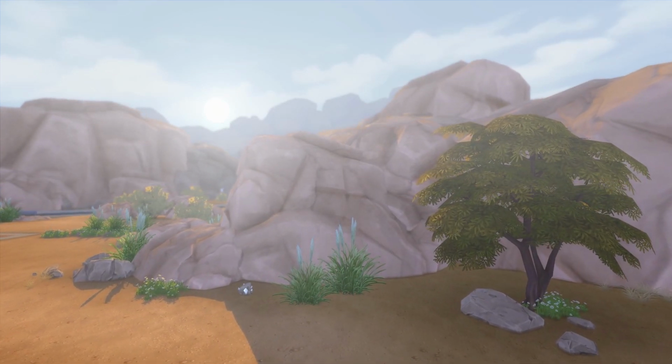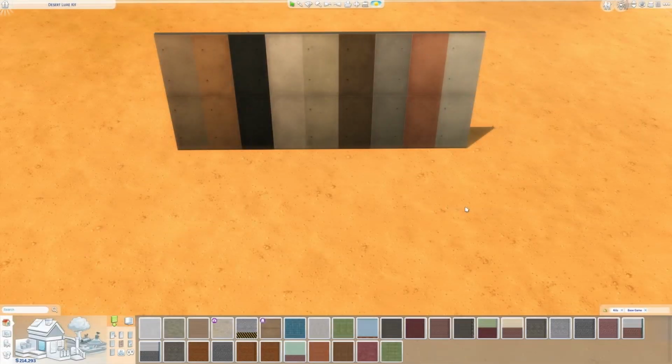But now, without further ado, let's check out the new Desert Luxe Kit. So let's take a look at the new items here, and I'm gonna start with the new wall pattern. We get one new wall pattern here, and this one is called Sand Mixed Concrete Wall, as you can see here, and these are all the swatches that are included in this pack.